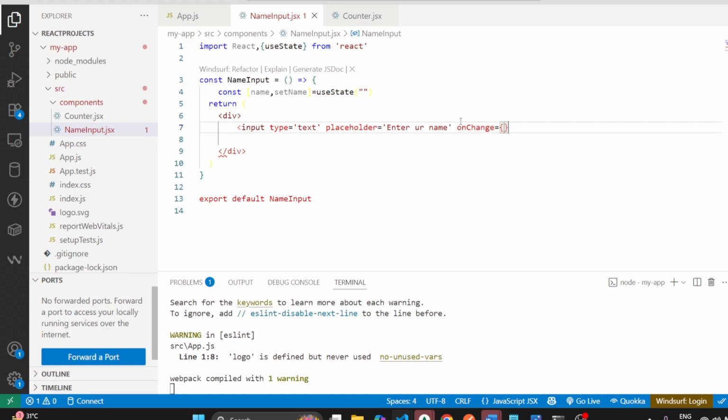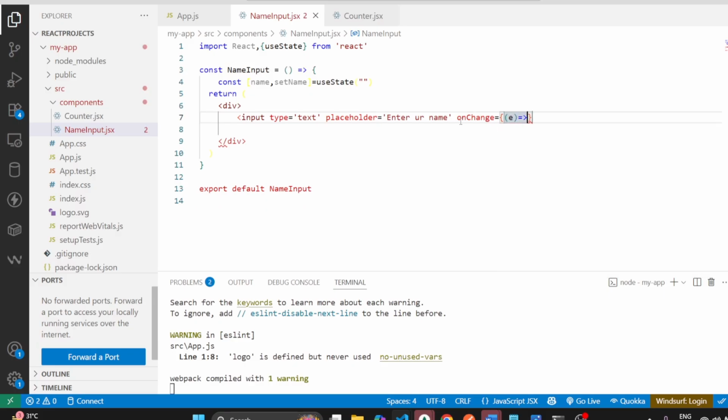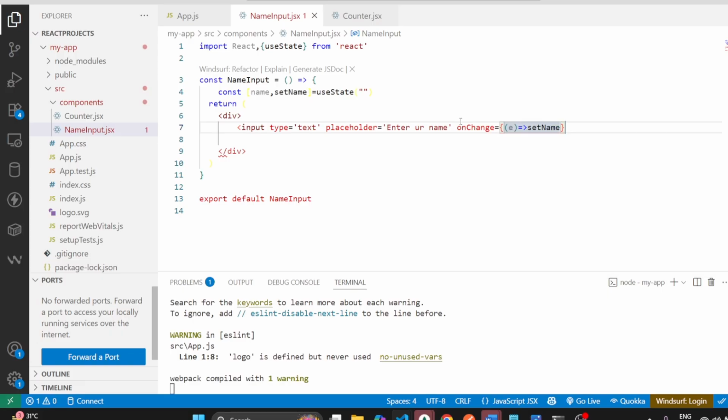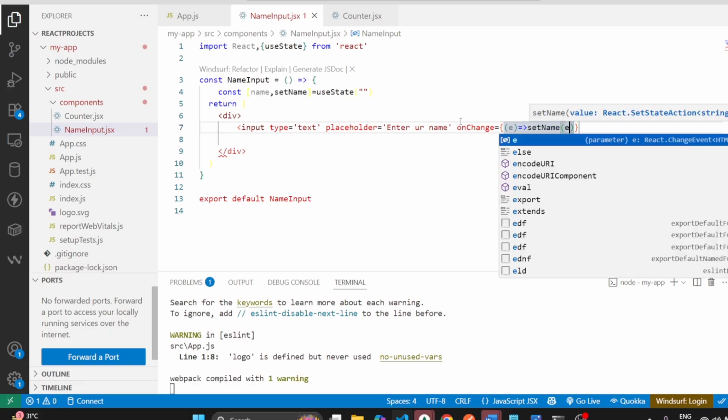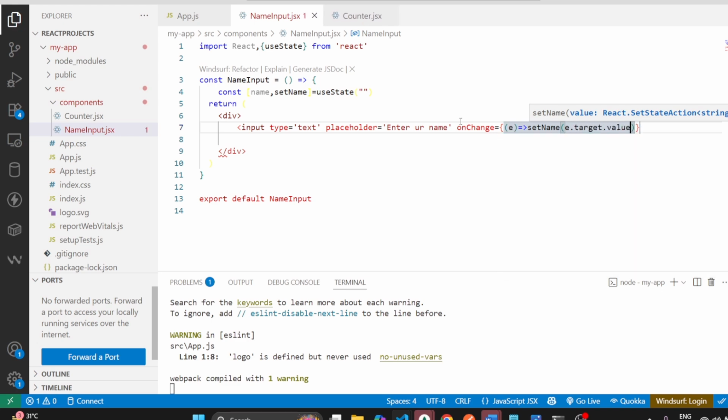Here on onChange we can pass e, then the same arrow function, and here I need to set the name. So we have the function setName, and in the parentheses we give e.target.value. What it means is when you type something, you update the name variable with the text from the input box.